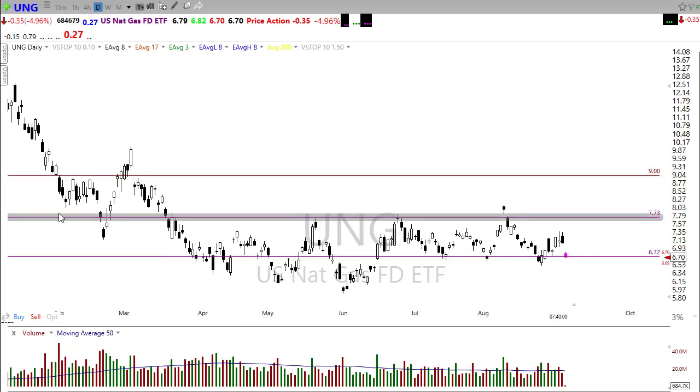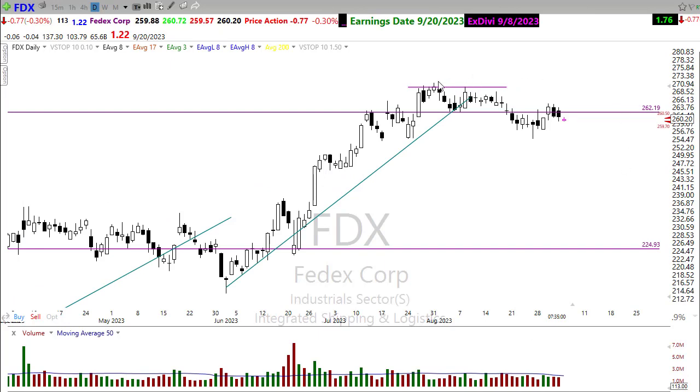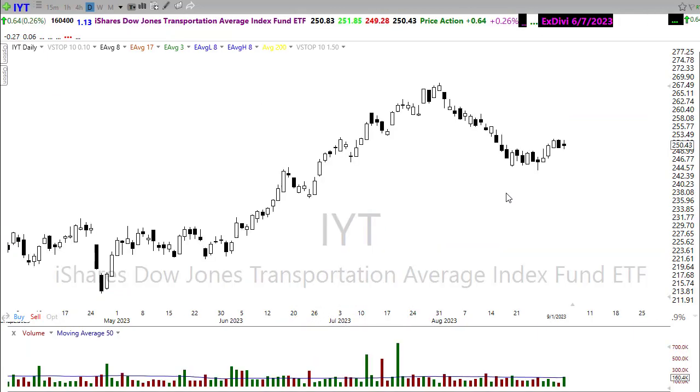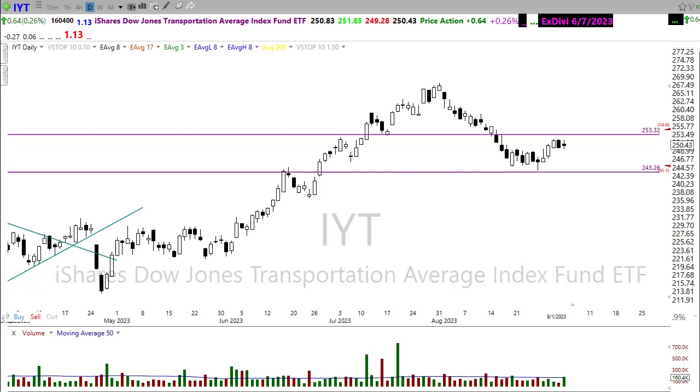Take a look at FedEx — continuing to hold nicely in this pattern, but I have a concern. You can see this could be a lower high starting to show up, and we broke this low in the chart. We need to see it push back up and hold that trend. Consumers are buying so much online that if shippers can't hold up here, that could be a problem. Looking at IYT, the Dow Jones Transport — if you follow old Dow Theory, transports need to be moving up for a bullish market. We've broken some support levels and rallied back to a potential resistance area. If that were to move lower, it could be a bit of a problem, so watch for a possible short setting up there.